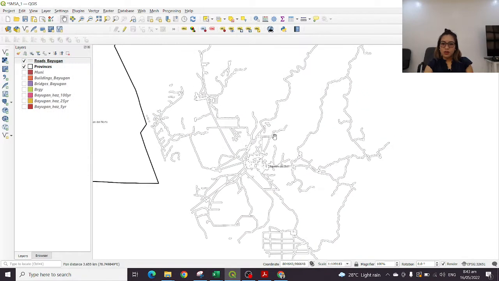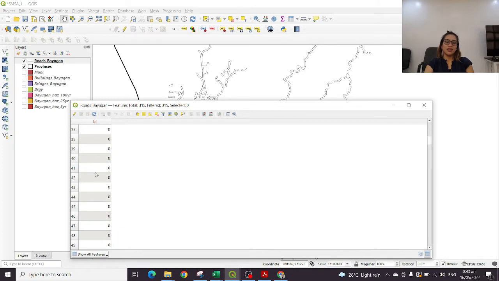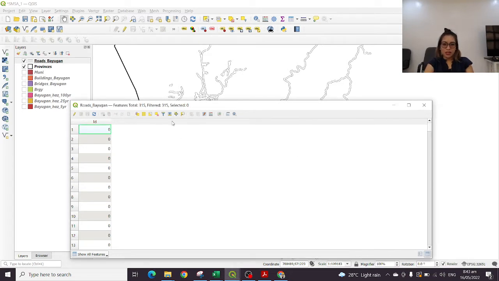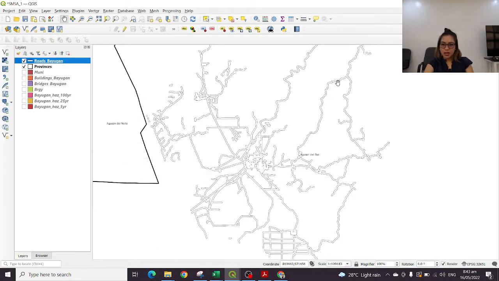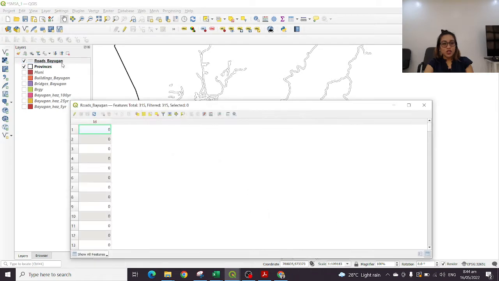So, this is how the roads look like. Let's check what information is under roads underscore Bayugan. None. So, not much. Sometimes, if someone is digitizing the road, there is information like whether it is the main highway, for each segment, or a barangay road. So, I was expecting that information. But unfortunately for this data set, there is no other attribute, no other information.